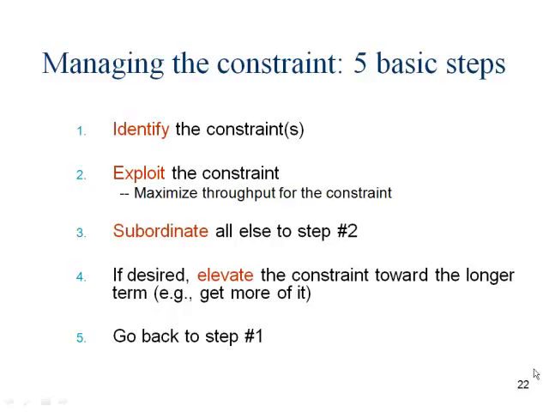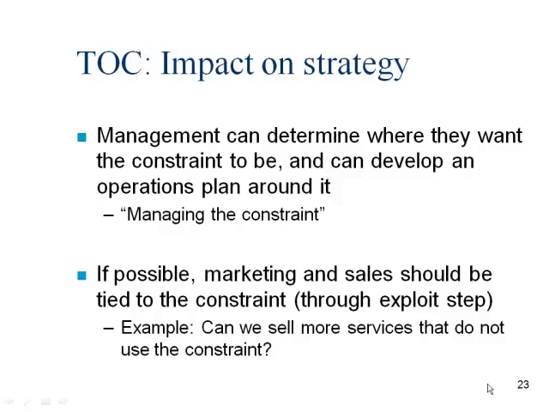Now, once you look at these 5 steps, you realize we did all of this when we did the New Life example. We identified the constraints, and it turned out to be the claims supervisor. To exploit that constraint, we would make sure that the claims supervisors were always busy, or at least weren't starved for work. If desired, we could have added more claims supervisors to increase the overall capacity of the process. But when we did that, there's a possibility that one of the other resource pools would then become the new constraint.